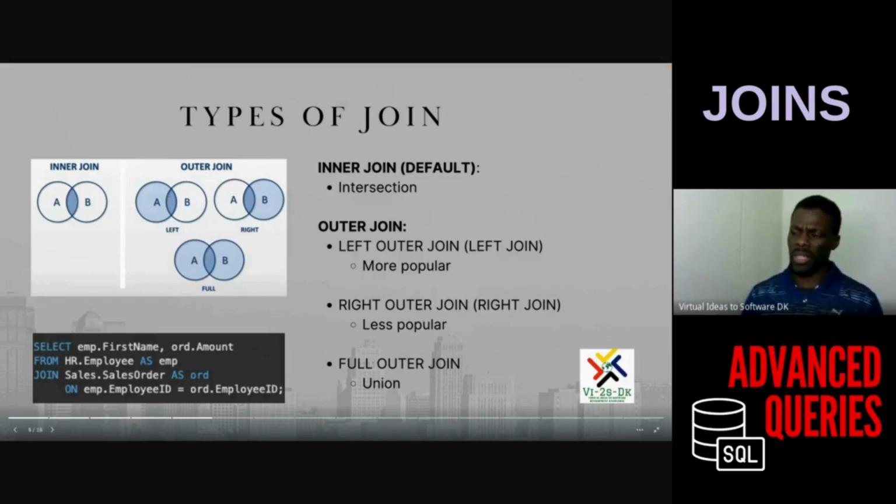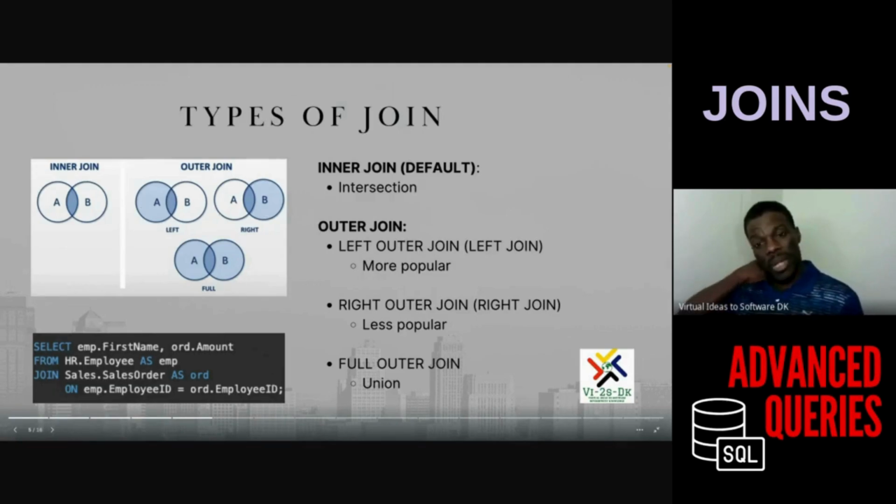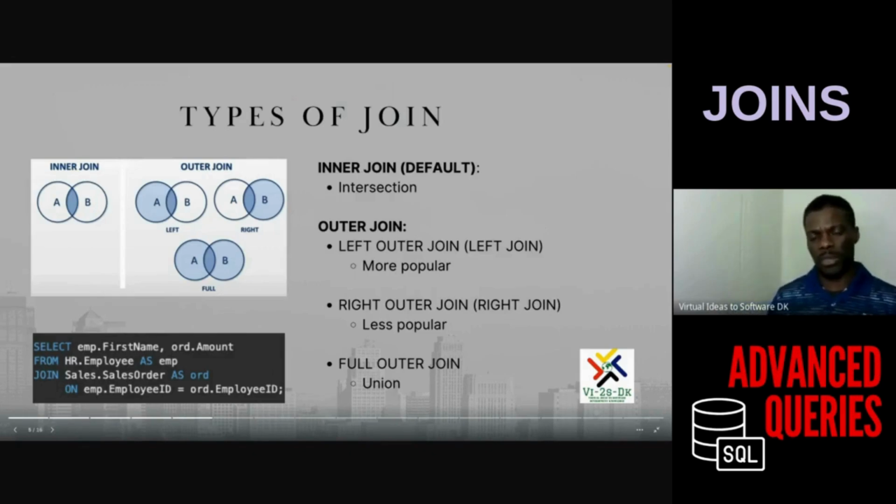Outer join is different. Outer join includes all the records in one table and then the matching records in the other table, depending on if it's left or right. Left or right joins are really interchangeable. It depends on how you write it. The name of the table that you write to the left or that you write first becomes the left table. The name of the table that you write on the right becomes the right table. So more or less, you would hardly see right outer joins out there. It's very, very less popular because most of the time we read from left to right. So if you're going to join employee table and order table and you want to use a right join, you might as well just flip the two tables and then use a left join. Sometimes, it's problematic for others to use it.